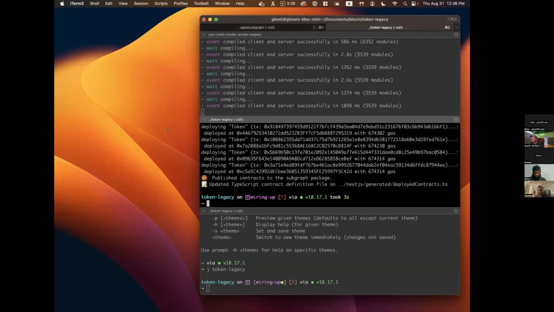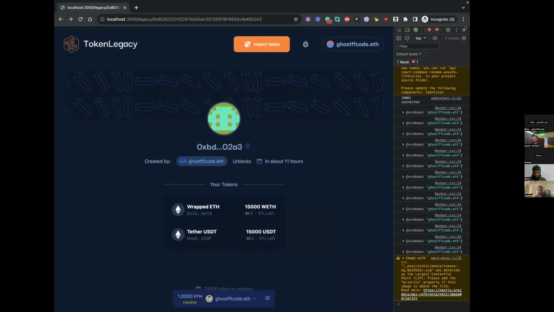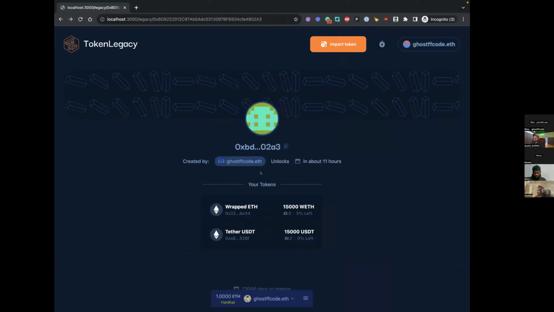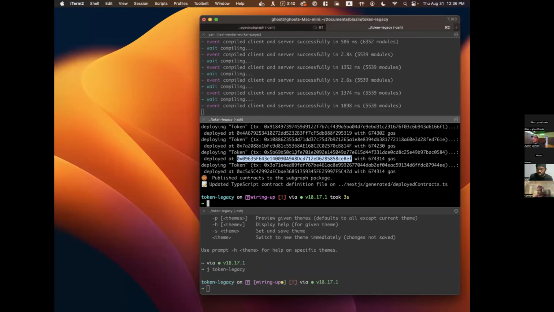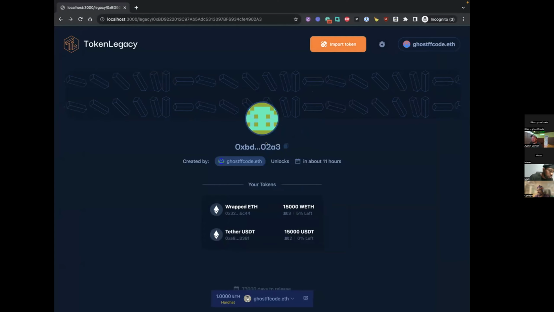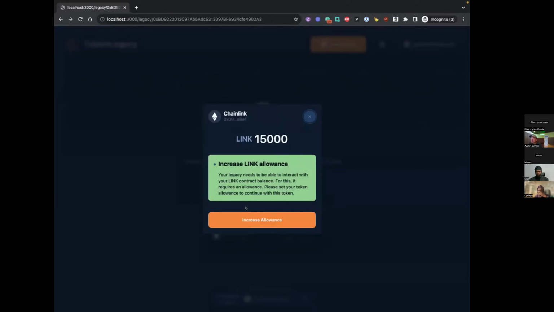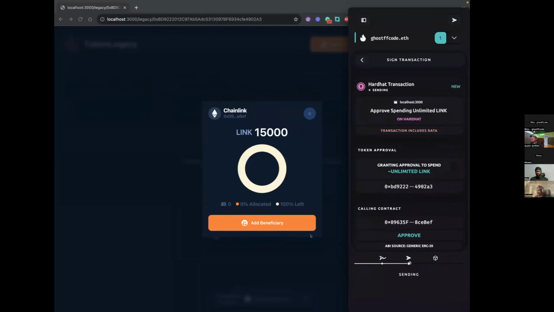Awesome. So basically what we're trying to show off is this project. You can import a token, and I want to show the high level of the UI first, and then we can go into taking a look at the code and then running all the way through to production type of deployment stuff. So let's try to import. This thing is running on local, and I deployed a bunch of tokens on my local to be able to show up. You can paste the token address, and the allowance is not there. You increase an allowance, sign it with your wallet, and once that completes and the subgraph indexes it, it shows up. It's running a lot faster because it's on my local.